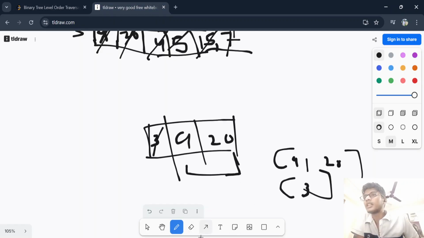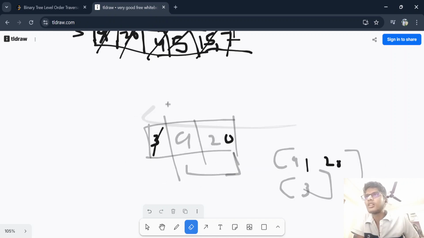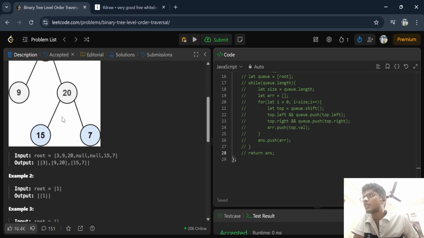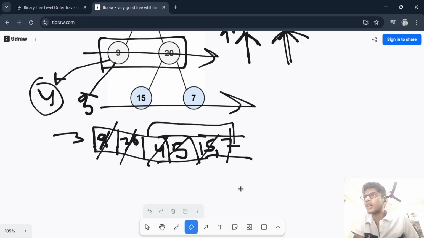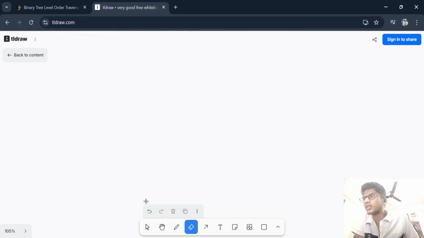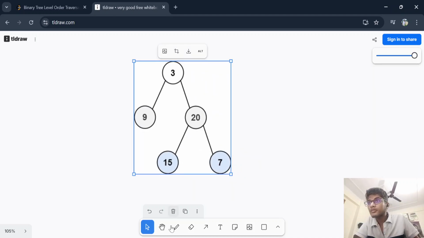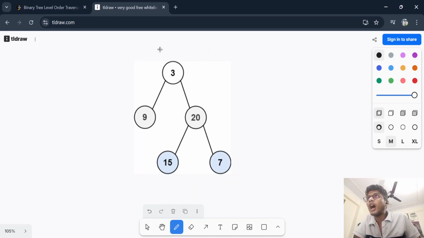So I can do one thing. Let me remove this all. Okay, this will take time. Or let me just paste another copy image, and I'm pasting it here. So see, what can I do? I can maintain level each time. I'll call a function. Suppose the function is t. I'll call it with first time my level is 1. So I will call it with 3 comma 1. Yes, 3 comma 1. Right.